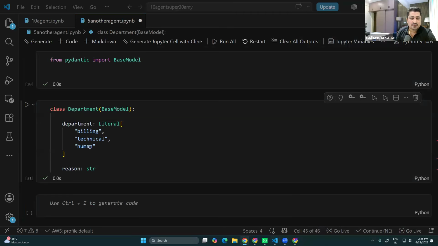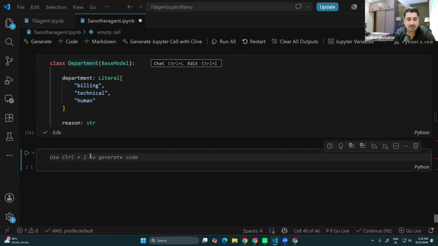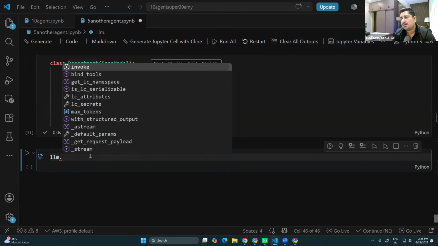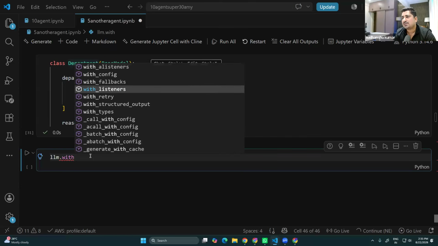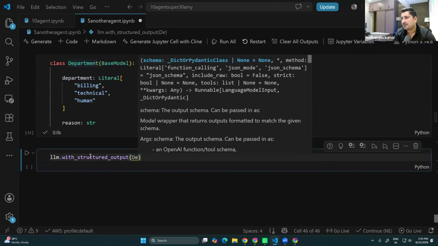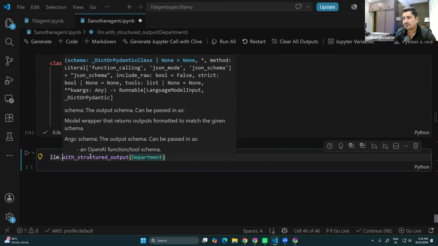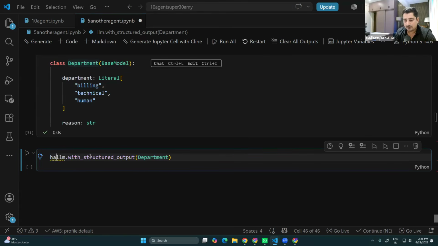Now let's attach this department to the LLM so that the LLM will be able to understand how many departments we have. So with LLM dot with structured output, I'm attaching the department class that we have created, handoff underscore LLM.